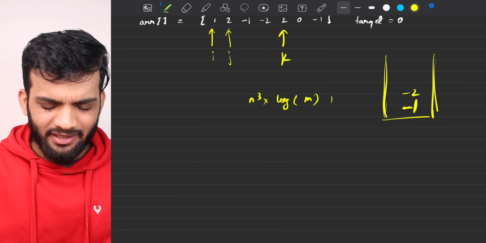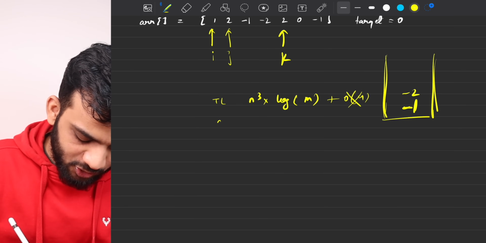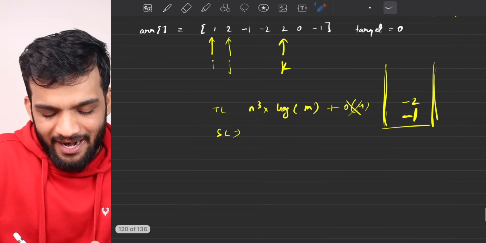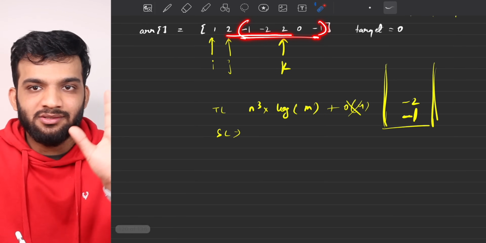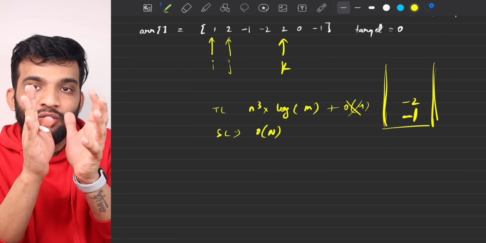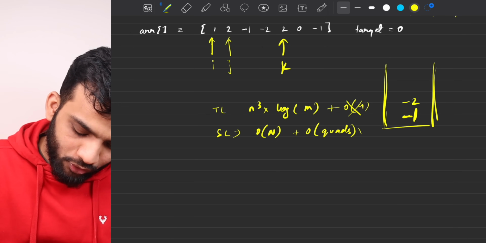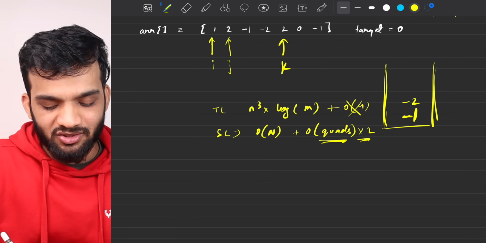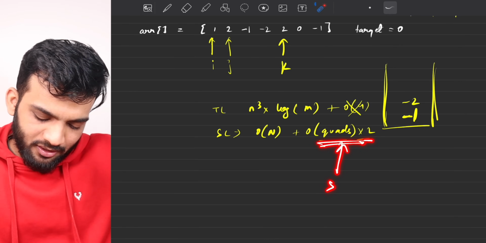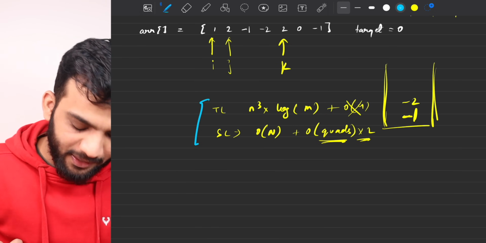quantity. And then there's a temporary array which is a big O of 4 size, which is as good as constant. So let's not take it. What about the space? We're using a set data structure internally, which at max might end up storing all the elements. So I can say it's a big O of n for the internal hash set, which is going to store all the array elements. And big O of the number of quadruplets into 2. So for the unique and for returning the answer. So this is what we'll require. This will be the space that I'll require to store the uniques in a set, and one for returning the answer. So I can say this is my time complexity and space complexity.